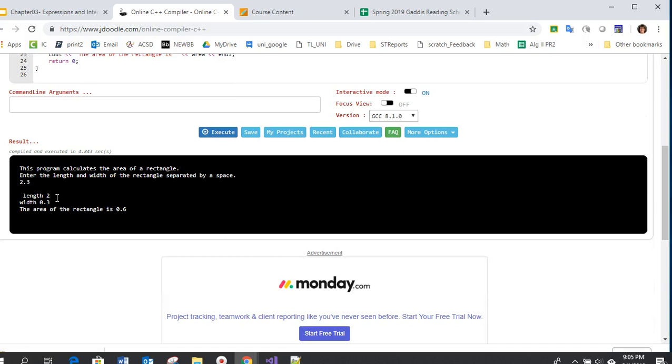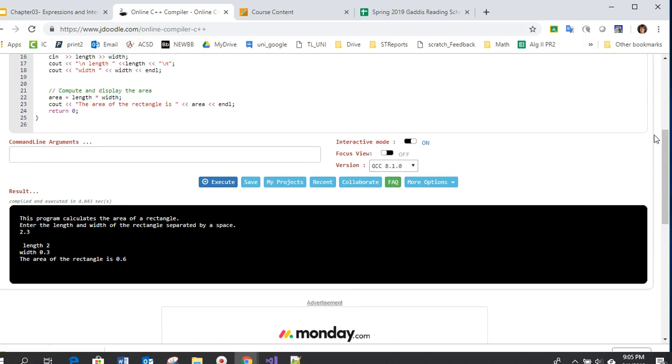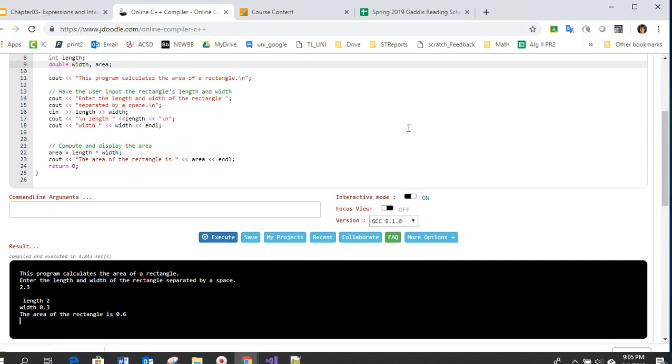The length was 2, now the width is 0.3. It was smart enough to pick up 0.3, because that's a floating point, or decimal number, remember floating point just means it's going to be a decimal, so it worked correctly. As long as that second value was a double, we were fine.